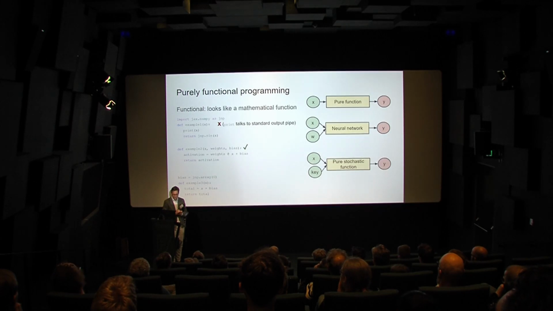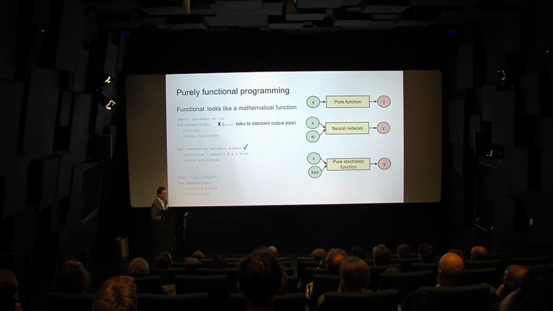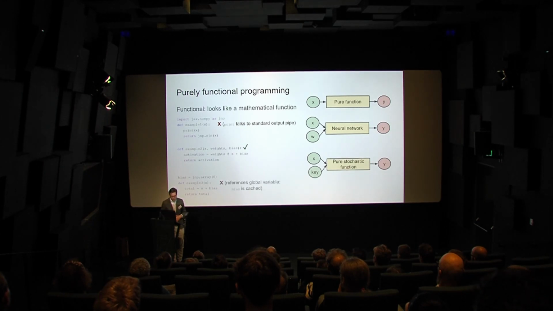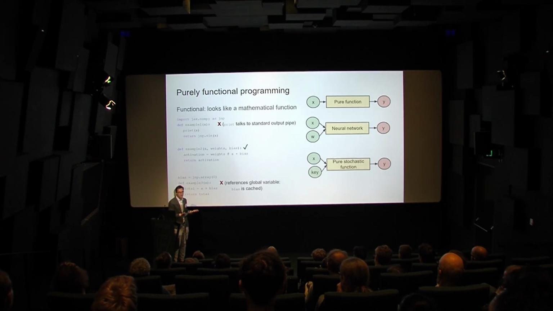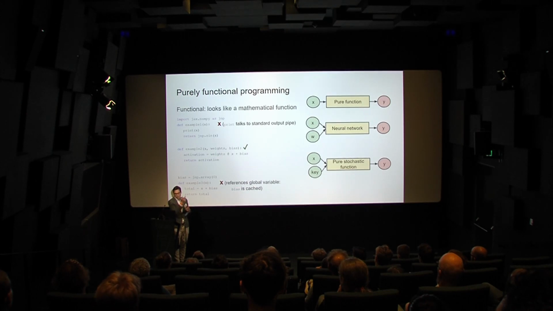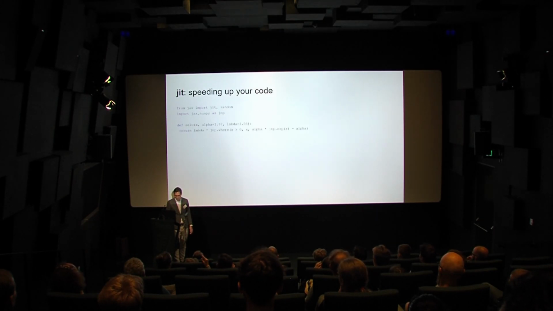And so maybe this is another example. Third example, we have x and we just shift it, and then return the value. Does this look stateless? No, exactly. The bias is outside this function, and for example, if you compile it, it will compile out this constant. So what would happen if you change the bias to some different value? Then the bias in this function is still cached, so it would not behave as one would expect. This is, I think, an important part to keep in mind.